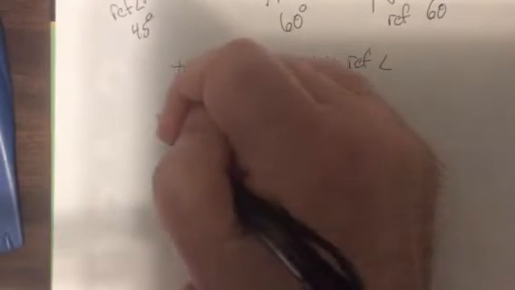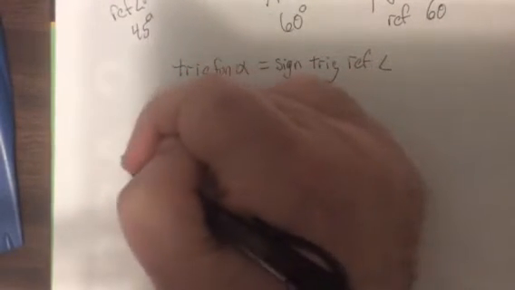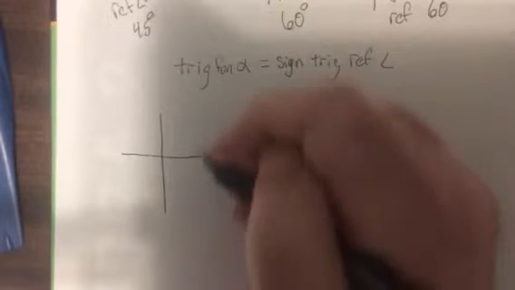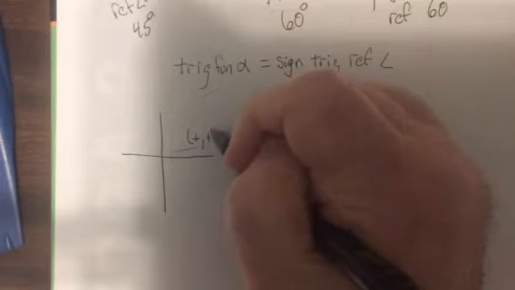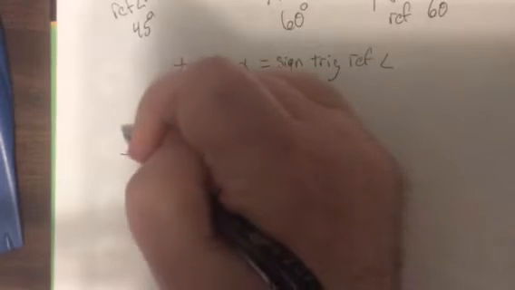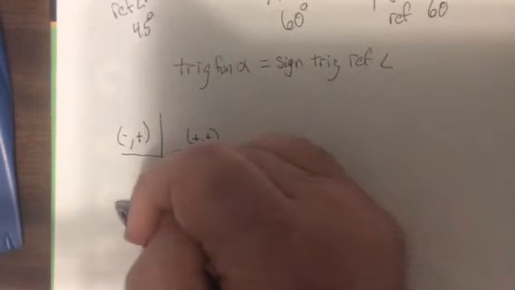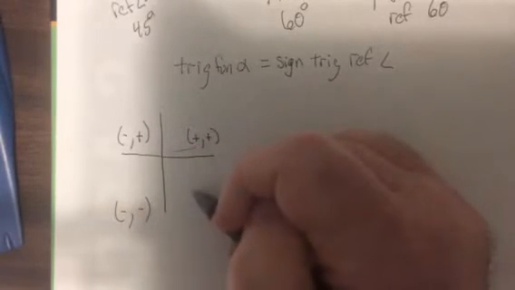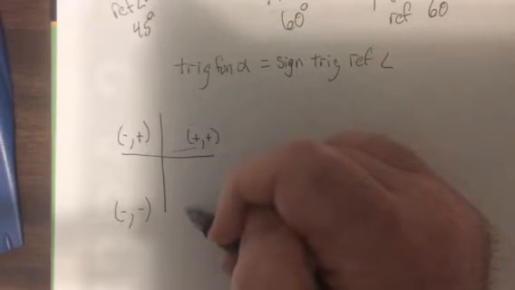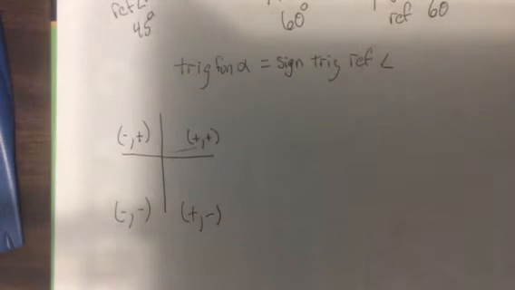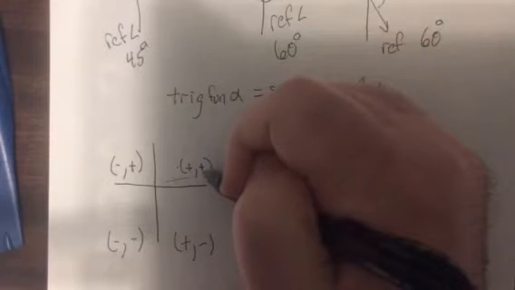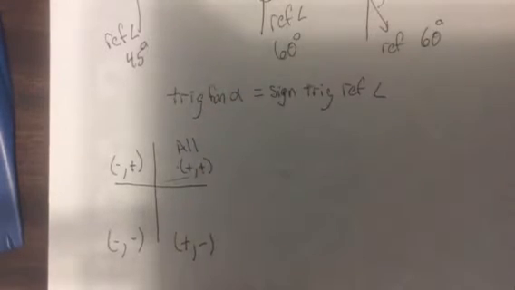Now remember, if you're in the Cartesian coordinate system, each quadrant has signs to it. Here they're both positive. You're going positive, positive. Here it's negative, positive. This is negative, negative. And this is a positive, negative. So which trig functions would be positive and which would be negative in the different quadrants? Well here, since they're both positive, all of them are positive.